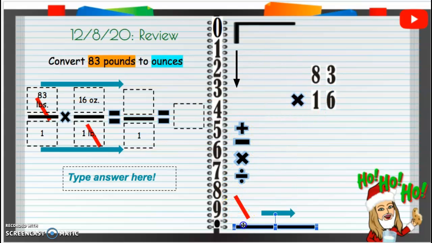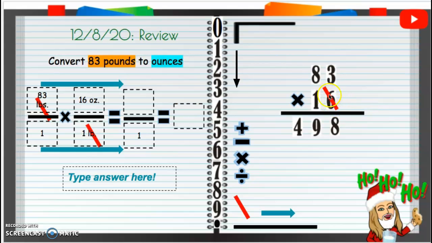All right, so 6 times 3 is going to be 18. I'm going to carry that 1, drop that 8. 6 times 8 is going to be that 48. And then we're going to add 1, which is going to be 49. So I'm not going to carry that 4, I'm going to write that 4. 49. Now I'm done with this remainder here, so I can delete it, or you can cross it off. I'm going to delete it so we don't get confused.